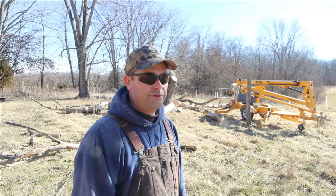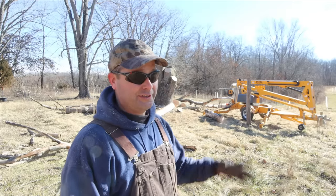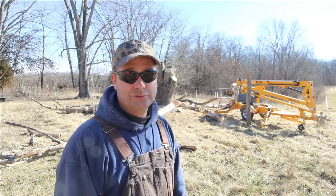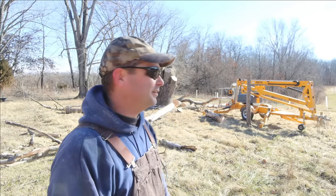You know, I would rather use a lighter saw up there, but the problem is, by the time you make your first two cuts, you're down to one of these limbs, and one of those bigger ones there is probably an 18-inch, 20-inch diameter. I mean, they get big pretty quick going down, so you need that bigger saw.